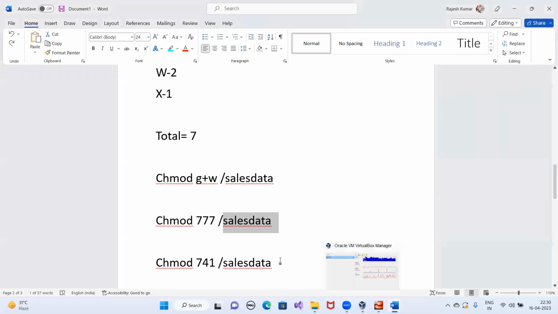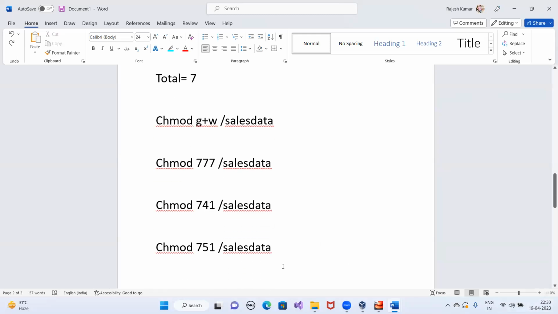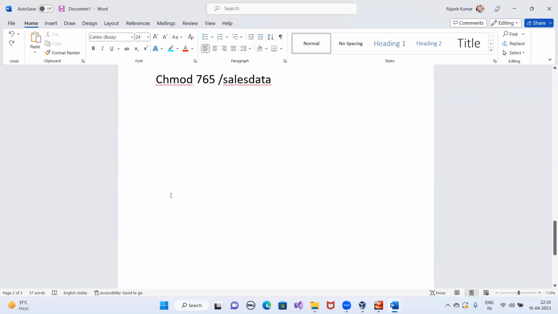We have to start a new topic next weekend. So this got completed very easily, within 1 hour 30 minutes. Now in the next session, I will start logs, how to check logs in Linux.